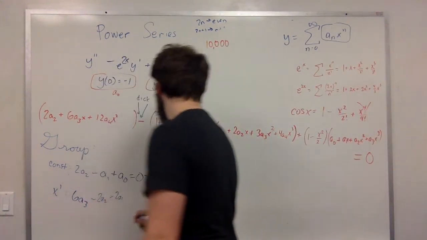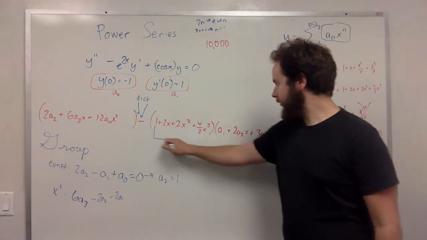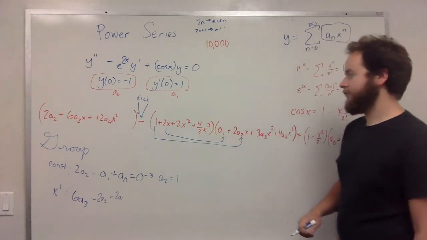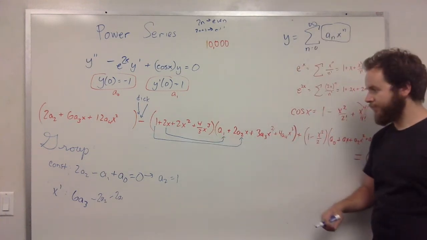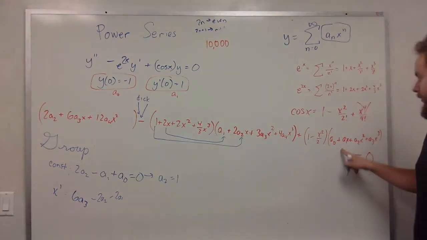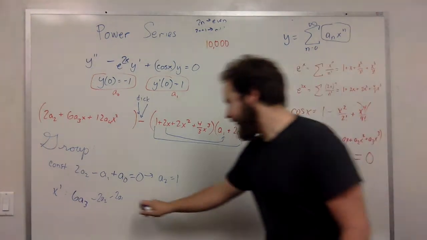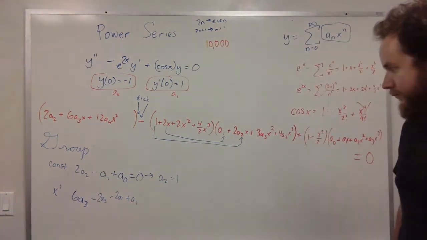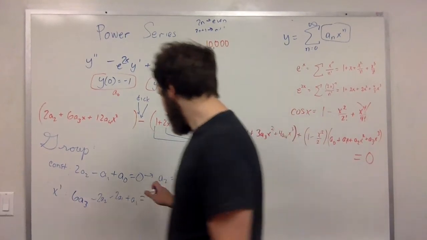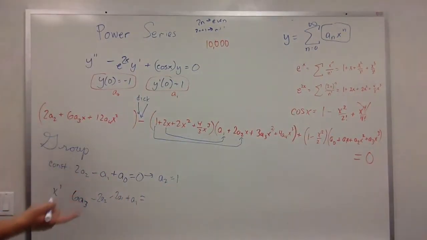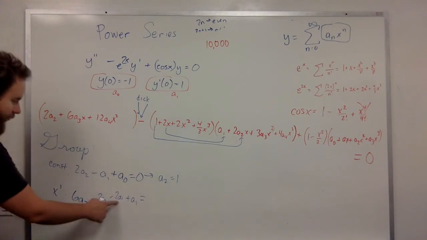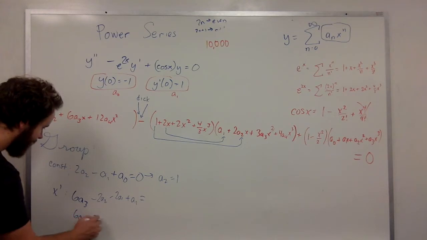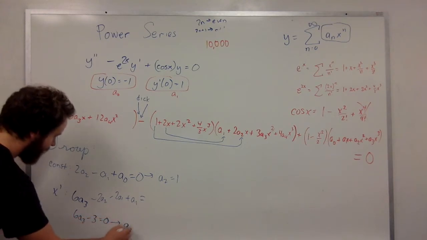And for those of you watching at home in confusion, we can take this 1 and pair it with this 2a2x, and take this 2x and pair it with this a1. Good? And then lastly, we have 1 times a1, so we're going to have a plus a1. There's no way to get any other x's. Cool? So we're going to plug in everything we know here. We know a1 and a2 are both 1, so we have minus 2 minus 2 is minus 4, plus 1 is minus 3, so we have 6a3 minus 3 equals 0, which means a3 equals 1/2.